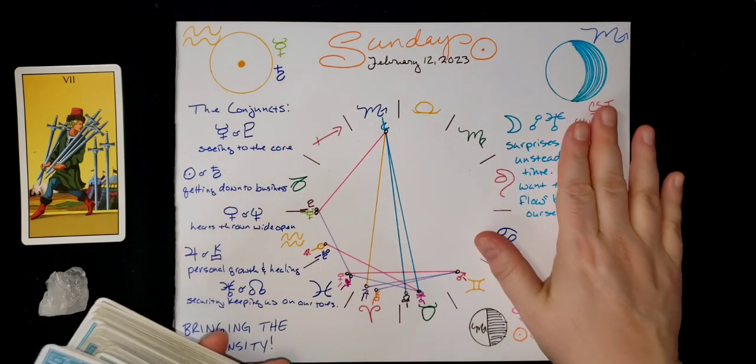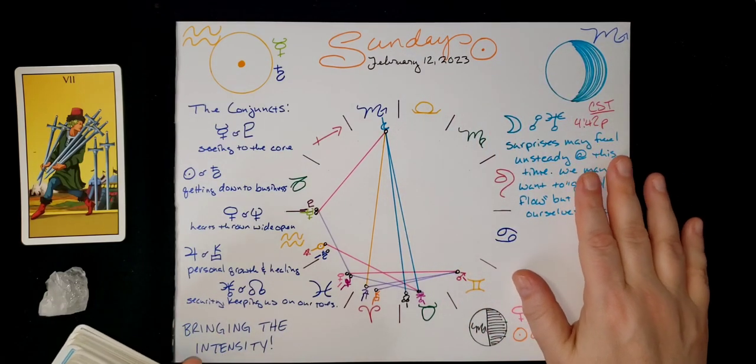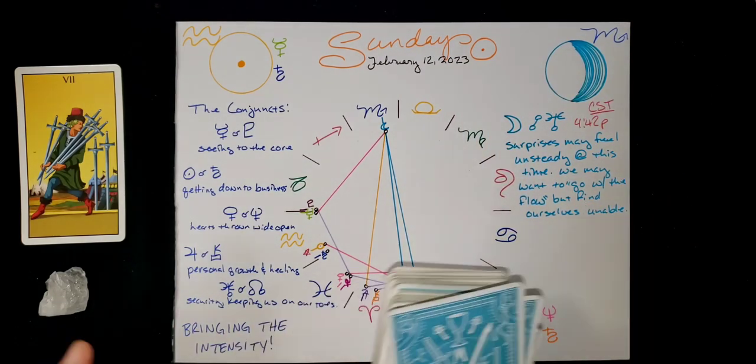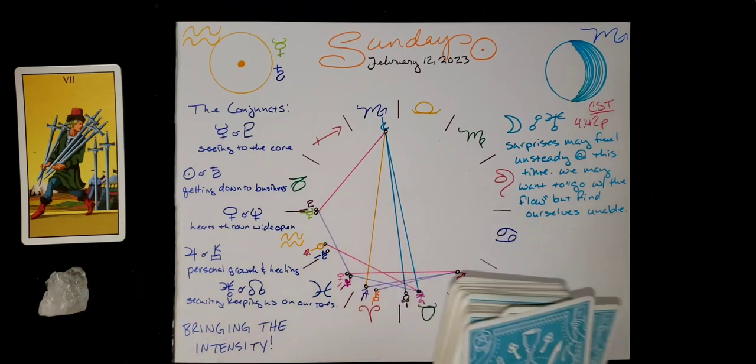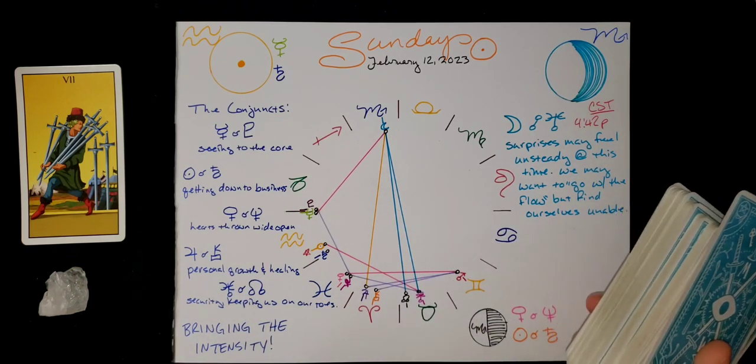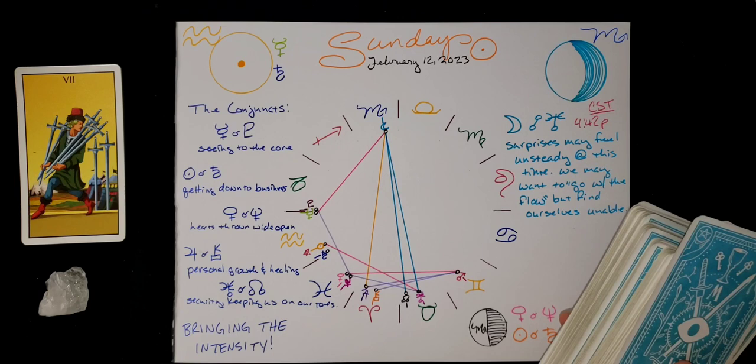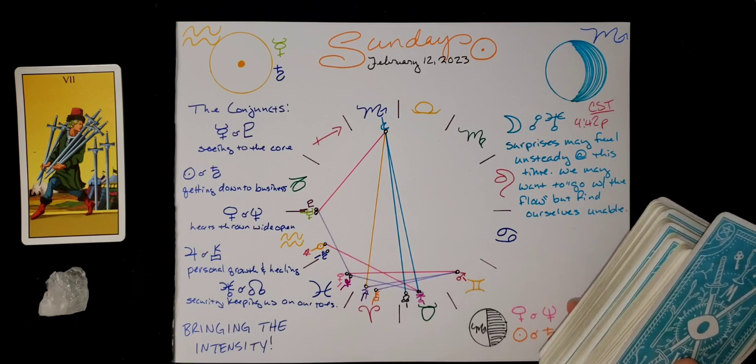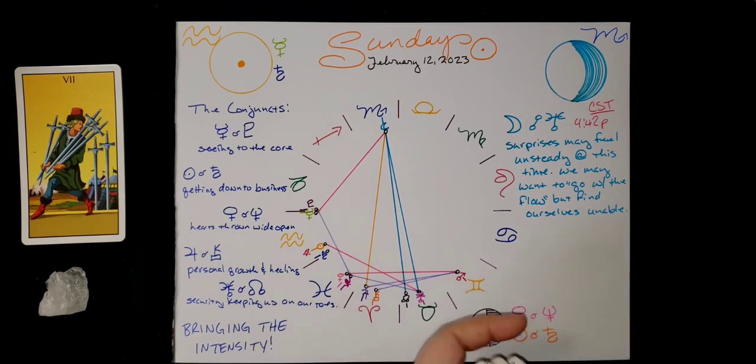Over there you'll find a description of the day's astrology as I have spelled it out here. Here I'll discuss the Tarot card that sits on the side of the page, and then I'll play another card that in the context of the day's astrology may just give us something more to think about. So, let's get into it.